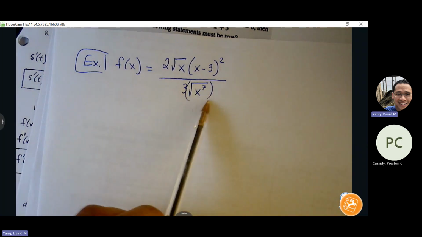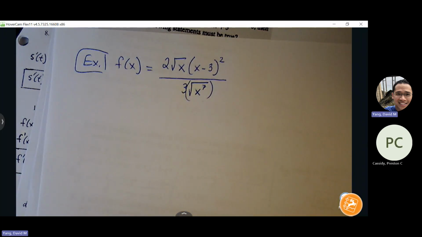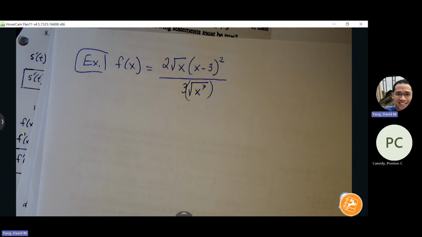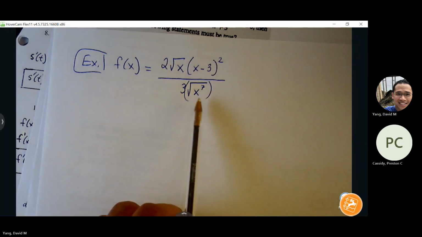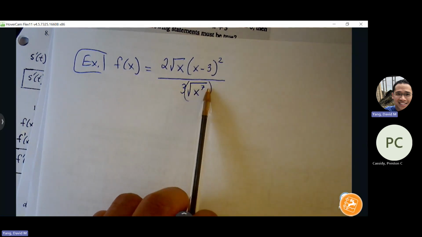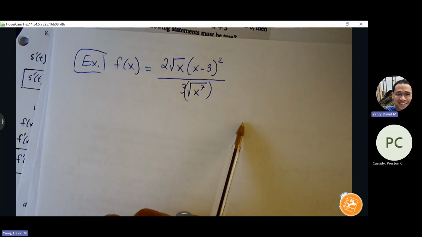The hint is that there's only one term below. So if there's only one term below, what can we do? Yeah, we can separate into individual fractions. If we can separate into individual fractions, then we can just clean everything up and treat it like 3 or 4 different problems rather than one messy problem. So my suggestion is if you only see one term in the bottom, try to avoid quotient rule. I mean, you can do quotient rule and chain, but it's messy, and when you get down to the answer, it may not match the answer choice because you have to clean all that mess up.